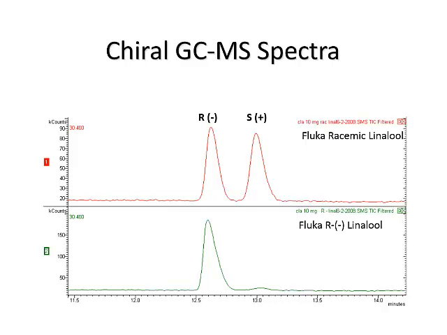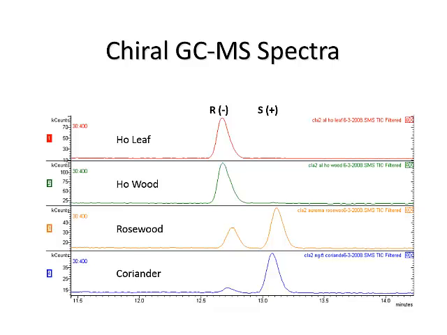Then if you take what they consider to be the R enantiomer that they've purified, you look at that, you see one peak, but then I see this little tiny S over there. So it's not completely pure. Now, the drug company, that is critical. That would be bad. And what you'd have to do is to go through and figure out what's the lowest detection limit you can get. Okay, but that's bordering on analytical chemistry. But it's analytical chemistry with organic molecules. So that's okay. So now we can take all of our oils and we can shoot them into the GC, and that's the technical term that we use.